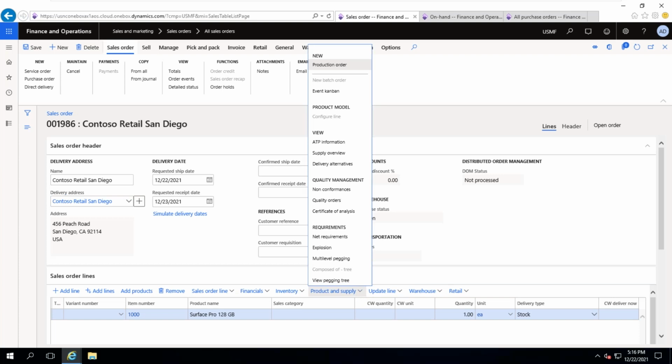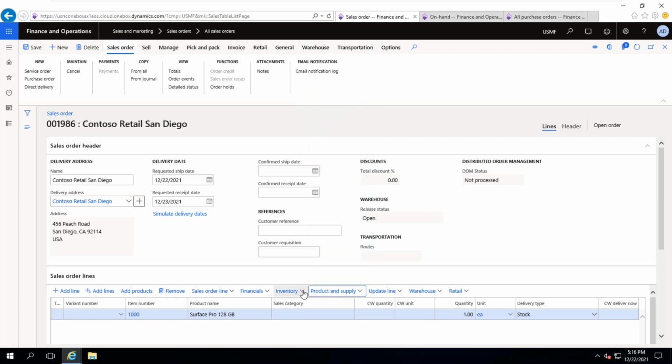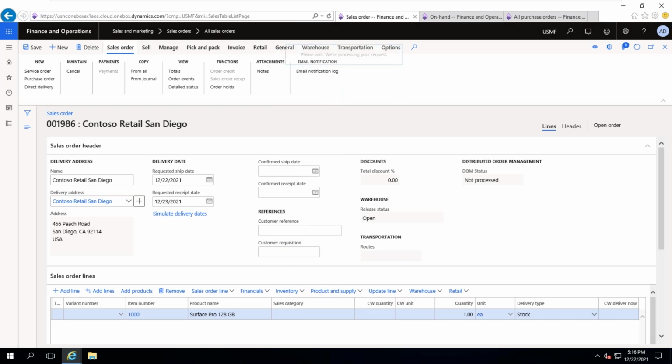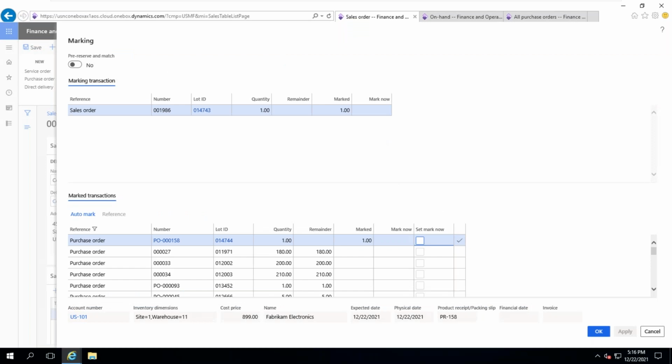Can anyone verify marking? Are you able to find markings on there? Yeah, marking. It will be marked against the purchase order. Marking will happen, which means these two are tightly integrated.